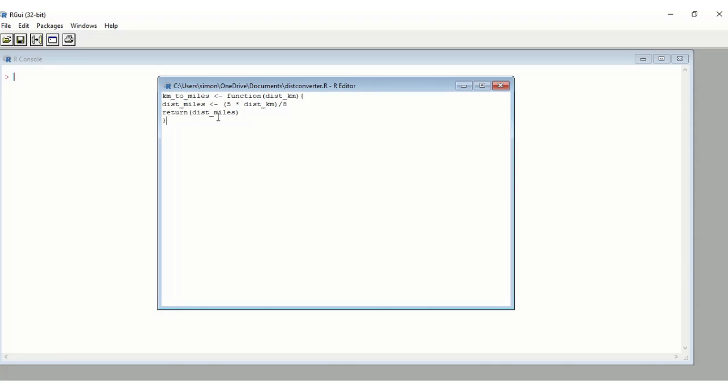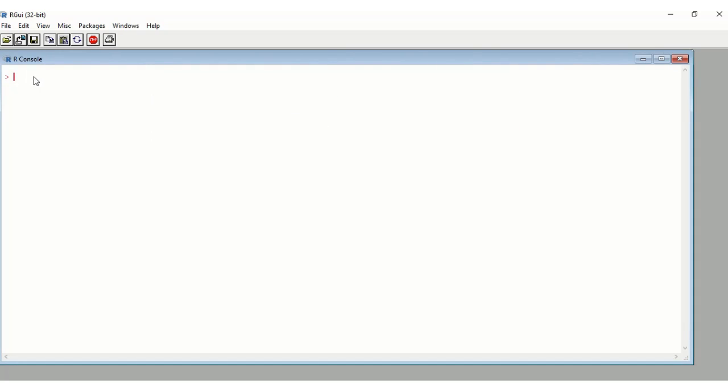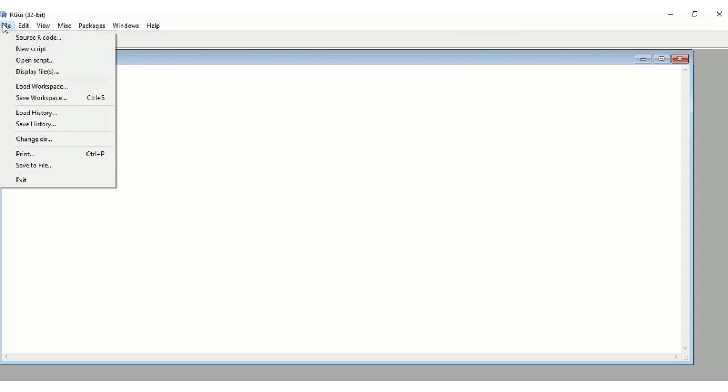Anyway, I've saved this function. Now if I want to use it, I have to go File, and click on Source R code, and again this will take me through to my documents, and I'll find the code. I've called it dist converter, and I'll click on that, and then you'll see what happens in a second.